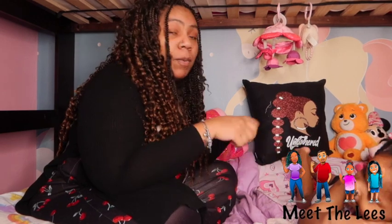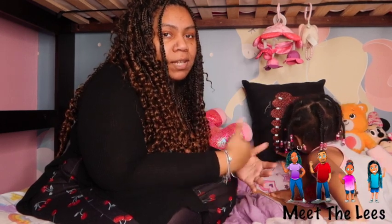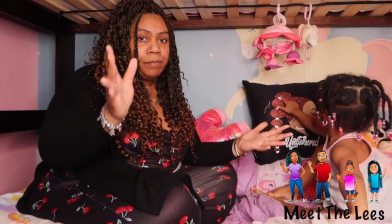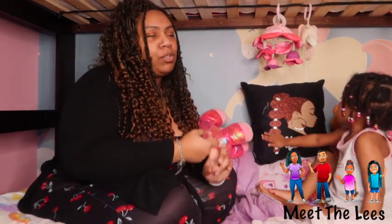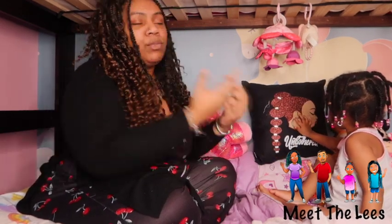So at the time we bought her a potty seat, and she did not want to use it. So we bought it and she was just like, no. When we started the panty process, we got rid of the sit down potty, because she seemed to want to use the actual toilet. Kids see what their family does. She sees her older sister Nadia and her parents, mommy and daddy, using the toilet. So she wants to do that too.